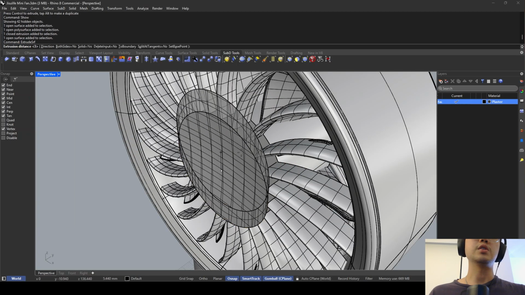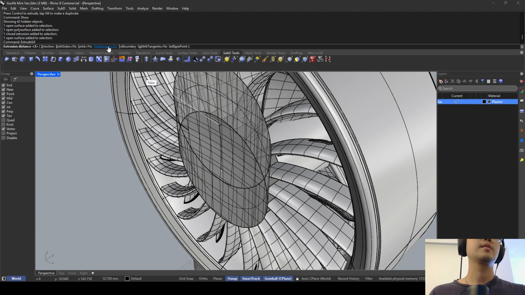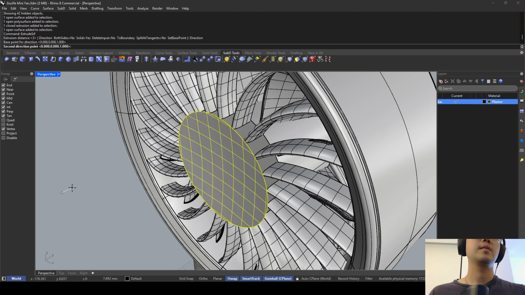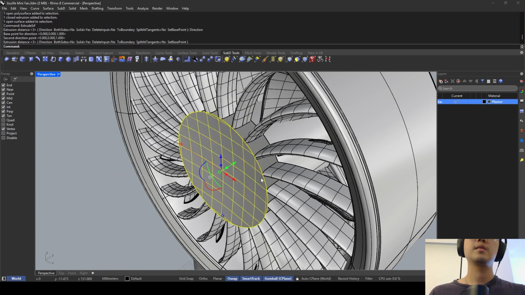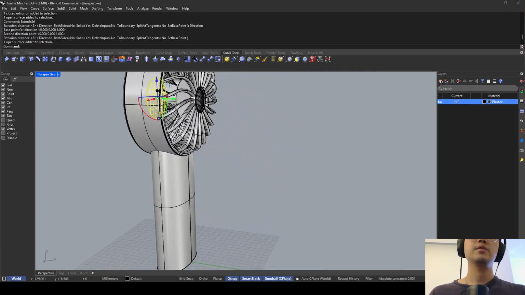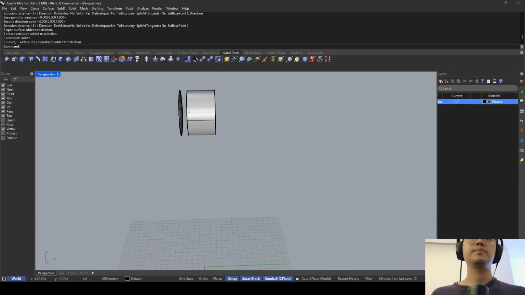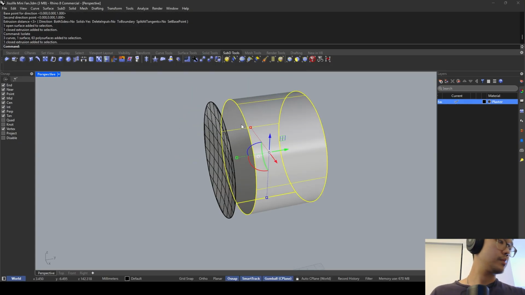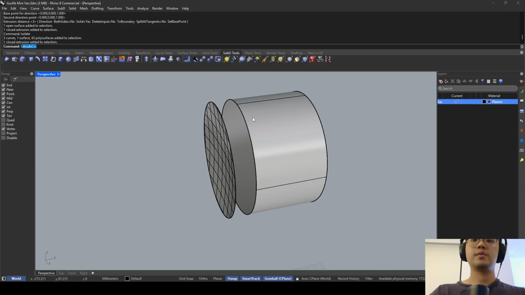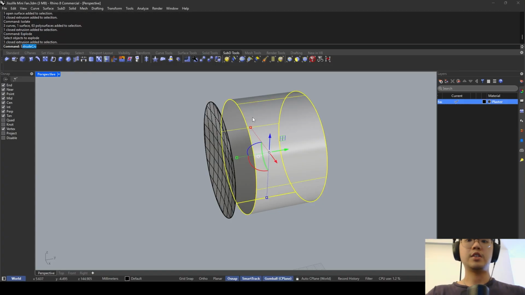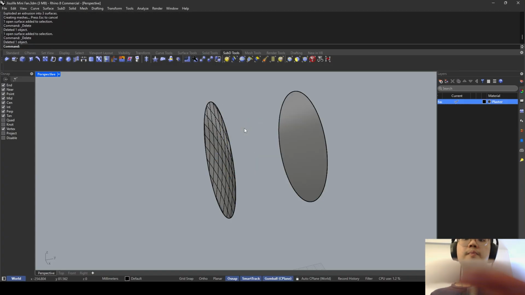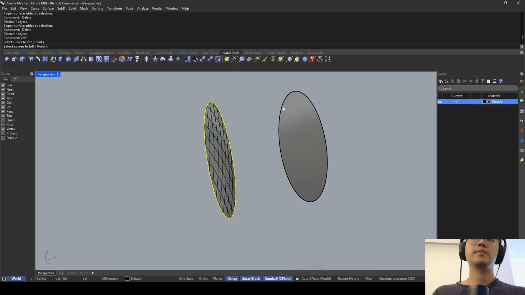Extrude surface. Hang on. Isolate. Explode this. Loft it.